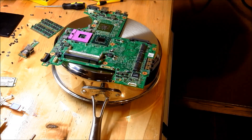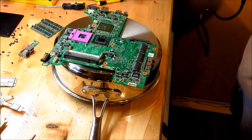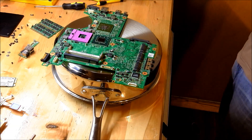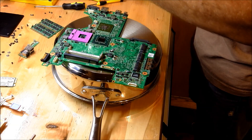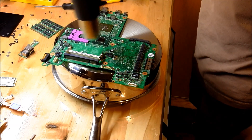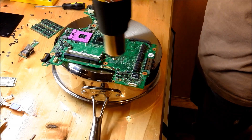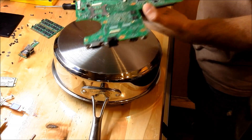Some important things when using this method: you have to slowly heat the whole board. You need to get the whole board up to a certain temperature, because if you just start heating one area right here, you're going to destroy your motherboard. What I'm going to do is put it on low and slowly work the whole board to get it warm. If you ever go to one of the factories that makes these, you'll see they put boards through multiple chambers of increasing heat to reduce defects. So you want to get it warm, and go ahead and get the other side too.